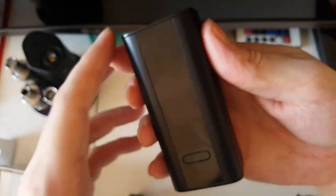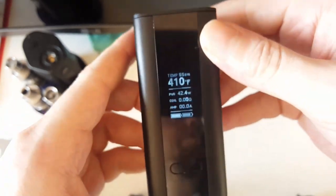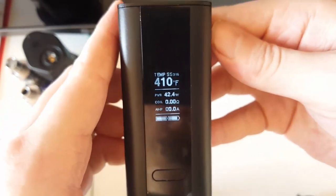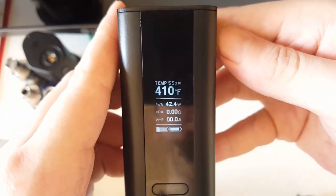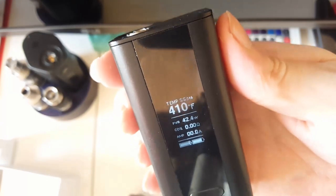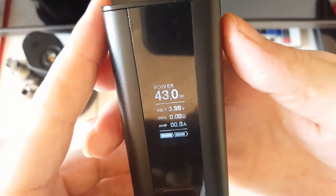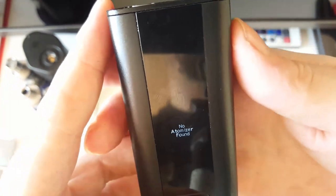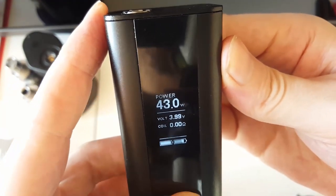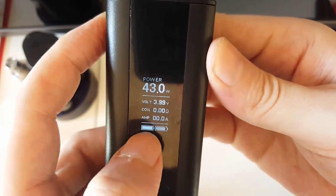But you can have a read of that - that's all in there with all the instructions and all the goodies. Back to the device. I do apologise about sounding a little bit dumb there - it's just I've never really looked at the TCR range on the Joyetech. I normally go off the coefficient rating. So yeah, it's rated for the 316 grade stainless steel, which is a winner for some. I personally use flat wire which is 317. 3 clicks to go into the menu, back over to power - same again. Down to your amperage, you can change it to your puffs, your time, and back to your amperage. It does show the battery on 2 cells, not just 1.